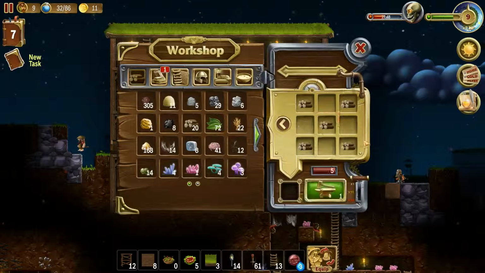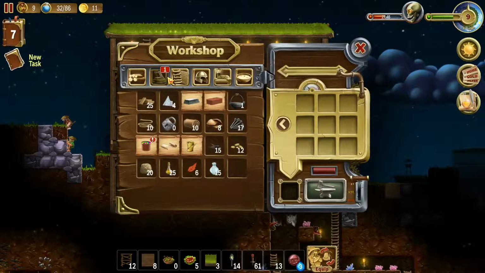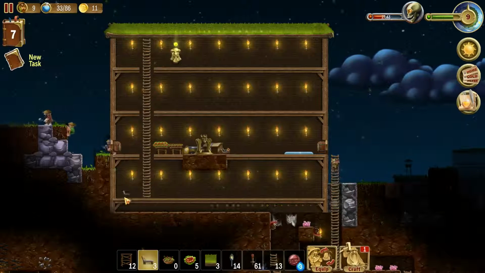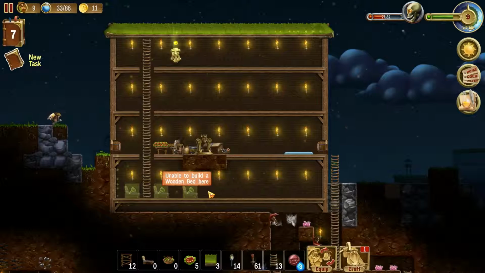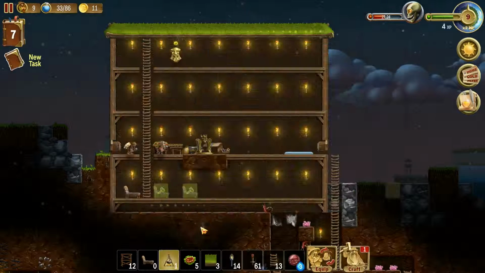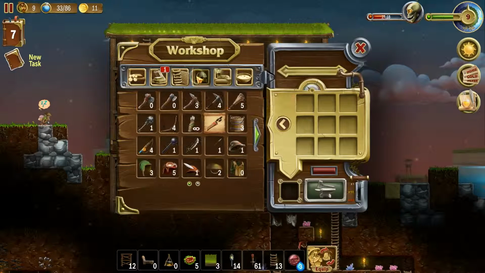What was the wooden bed? Wasn't it like that? No? Maybe it was even more wood like that, maybe? Can make 3 of those. But I think we might need... No, maybe we don't. So we're gonna have beds down here. Cooking campfire. Where do we need you? You can be there. That's okay. Let's take a look.